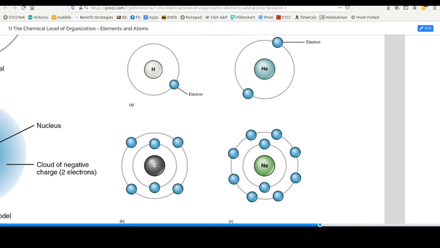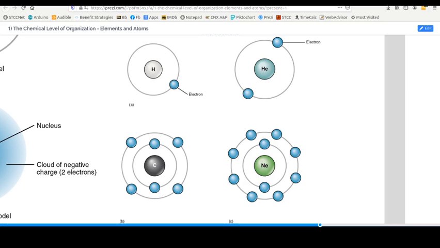In all of these, the nucleus is simply represented by a circle shaded to look like a sphere with the abbreviation for that element in it. So H for hydrogen, He for helium, C for carbon, Ne for neon, without considering what's present in the nucleus. For hydrogen, it's most likely going to be that single proton that we saw just a second ago. For helium, it's going to be two protons and probably two neutrons. For carbon, it's going to be 6 protons and probably 6 neutrons. For neon, it's going to be 10 protons and probably 10 neutrons too.